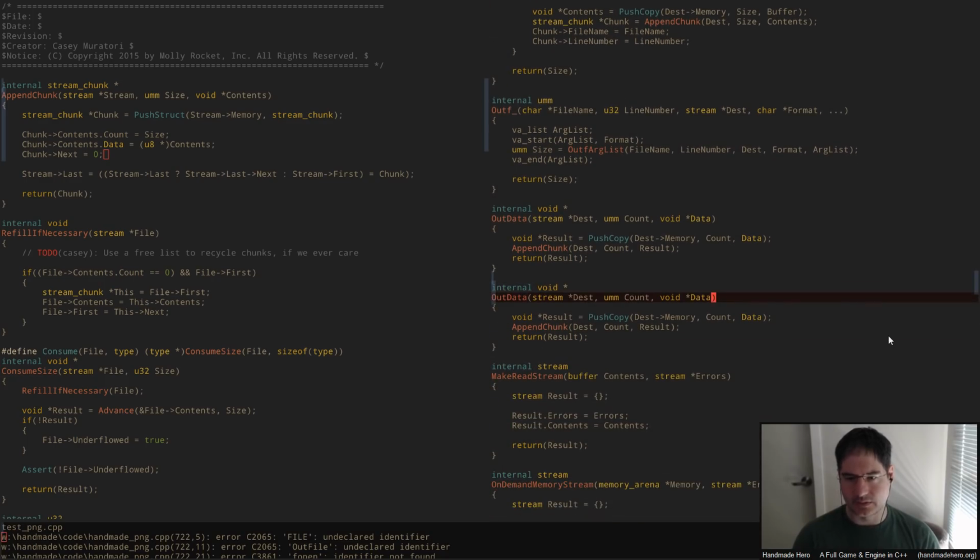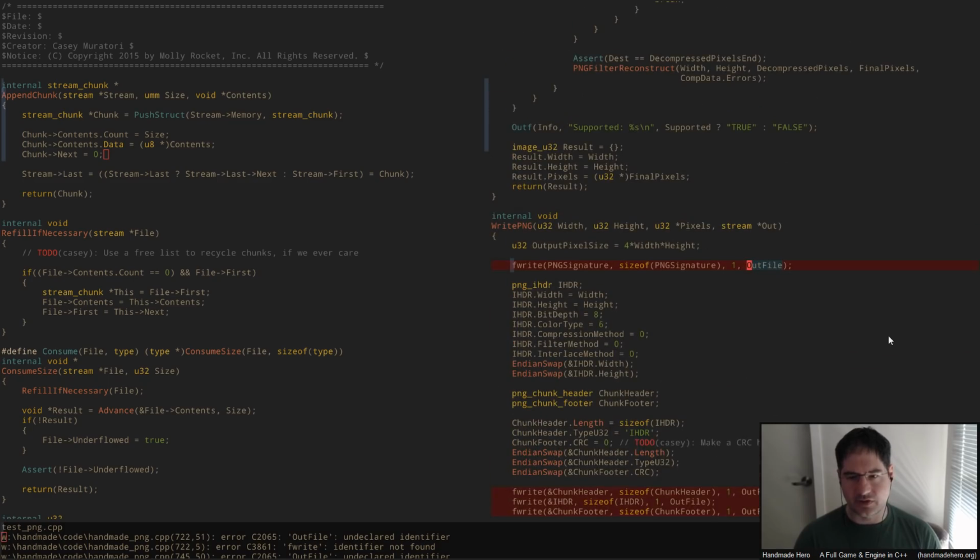So maybe we'd do something like this, and then you would just do a push size call and not pass any data, so that way you can reserve some space, and maybe this is out copy. That should give us what we need. And then instead of an fwrite, we can just call that. So from now on, we would just do that.